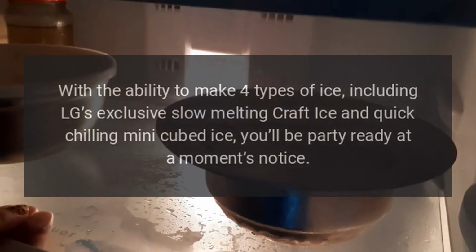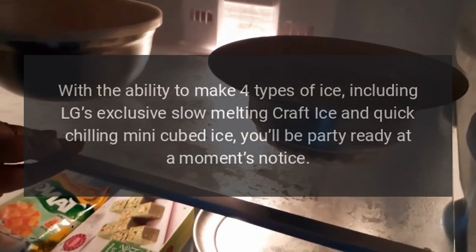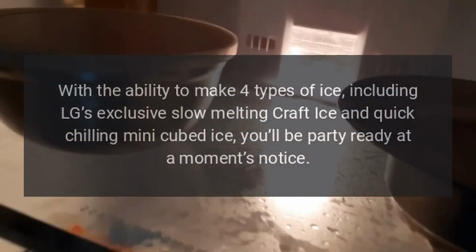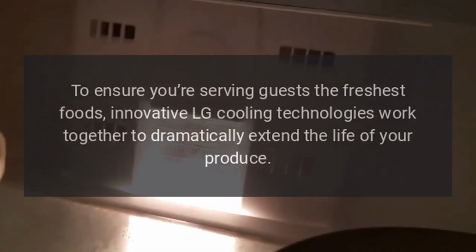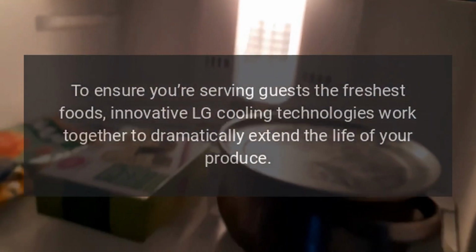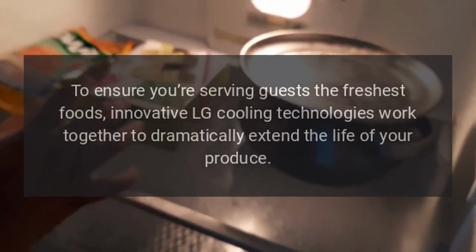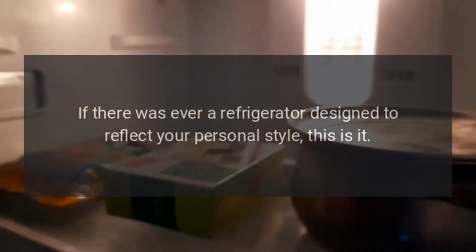With the ability to make four types of ice, including LG's exclusive slow melting craft ice and quick chilling mini cubed ice, you'll be party ready at a moment's notice. To ensure you're serving guests the freshest foods, innovative LG cooling technologies work together to dramatically extend the life of your produce. If there was ever a refrigerator designed to reflect your personal style, this is it.